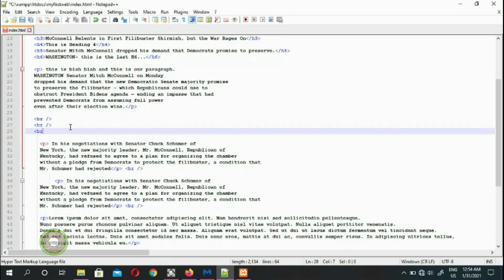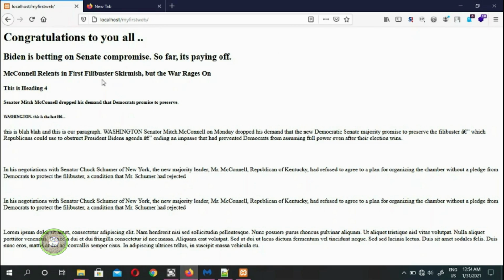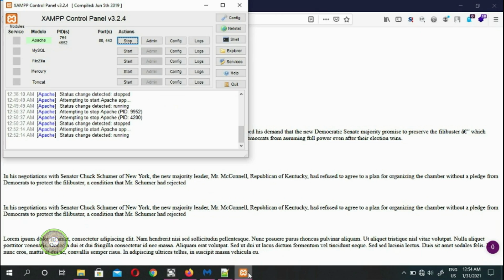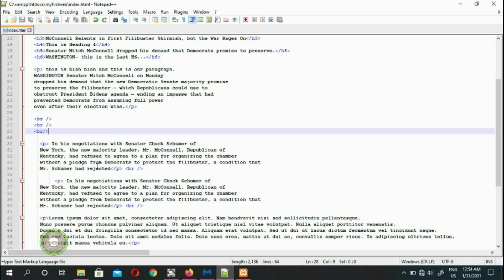So if you put another break, alright, so there we go. You guys can see this moving downward. So that's a break. That's very easy. Just a BR for break, and make sure you put this /. It means you're closing this tag. Don't forget about that. You can put a space, no problem.